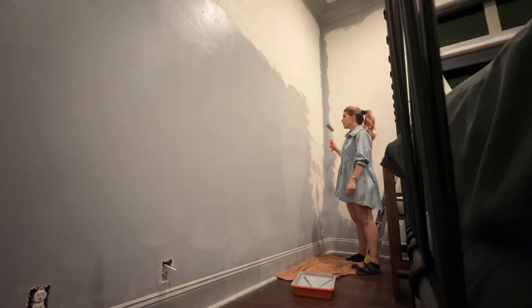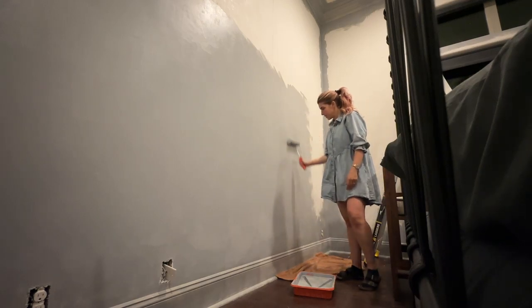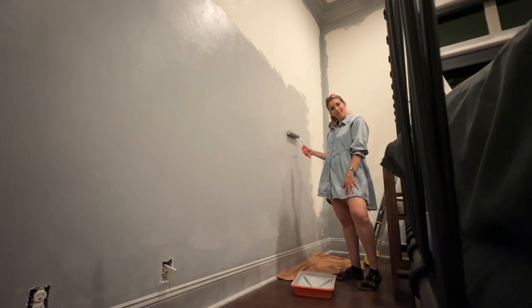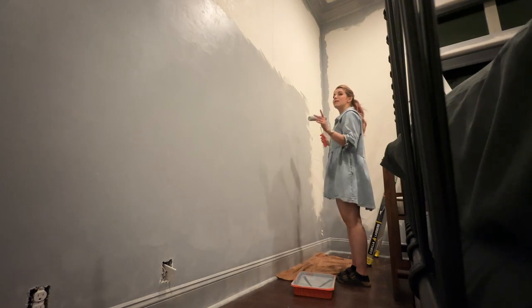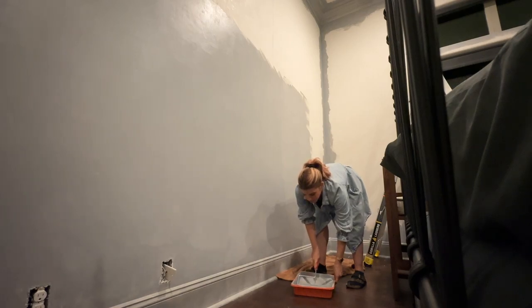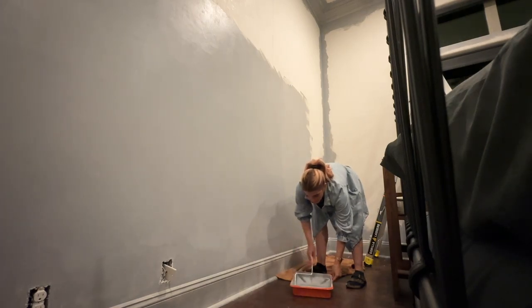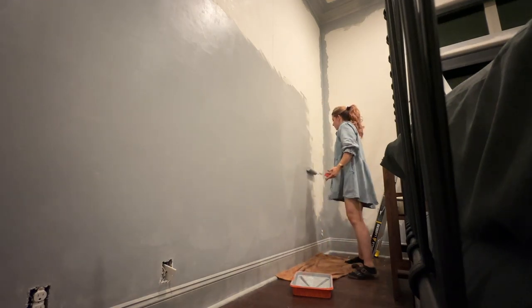You can really tell it's dark. I just got back from hanging out with some of my girlfriends — that's why I'm wearing this outfit right now. And now I'm starting to roll the primer. It's 10 p.m., Noah has not been sleeping well, so I'm going to try and finish this wall and then work on the next walls the next chance I get. This is DIY life as a mom of a two-and-a-half-year-old and an eight-month-old.